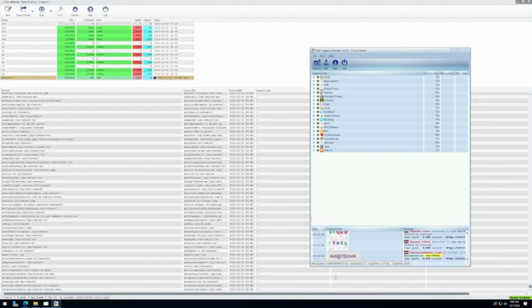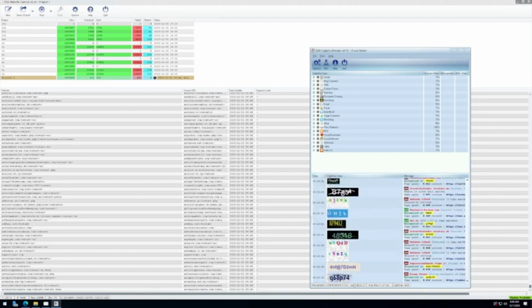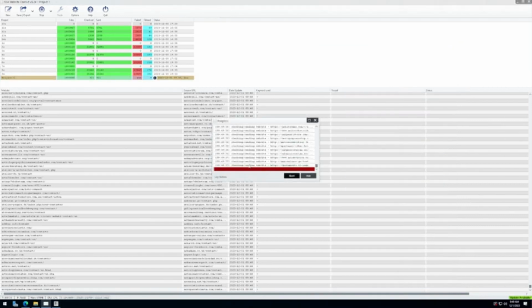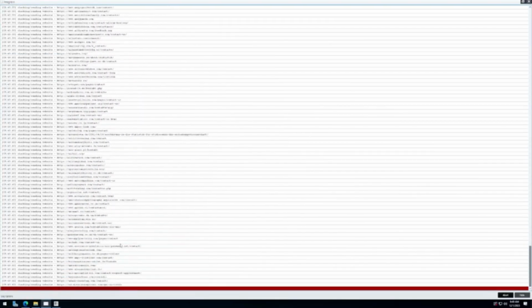But these are what all the contact form decaptures are going to look like, so I can monitor them in real time. You can see they're all coming in here, and these are all the contact forms we're trying. And then again, if I double click on this, it's going to show me all the forms that are being sent. Every single one of these is a message being sent.